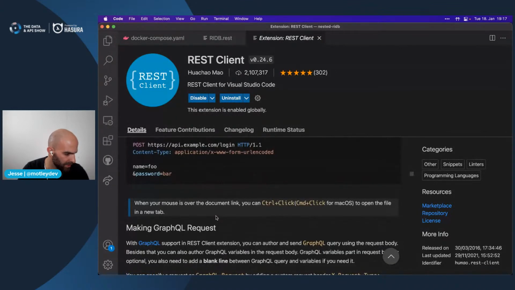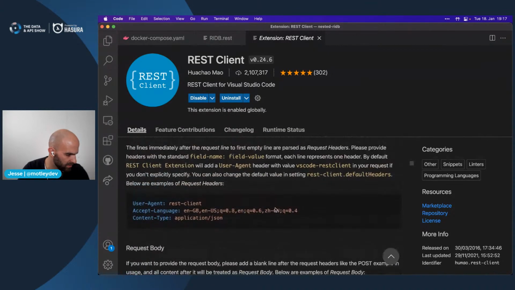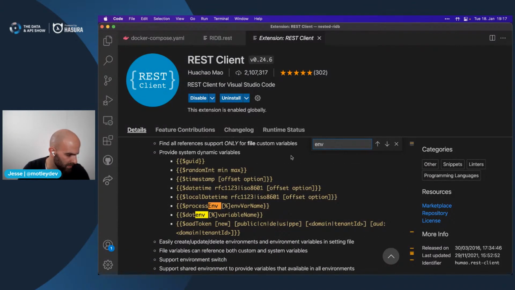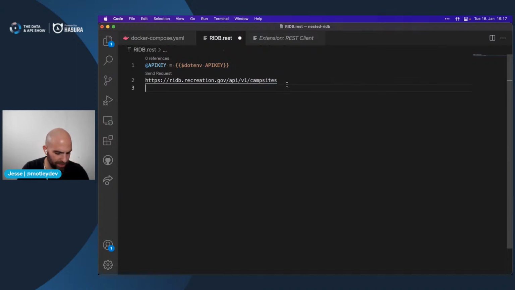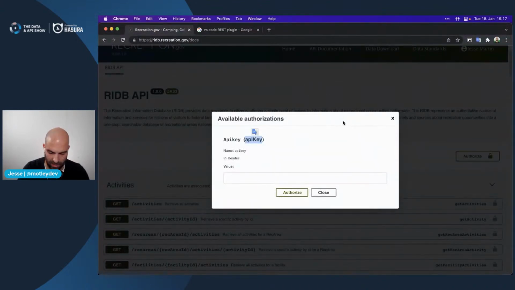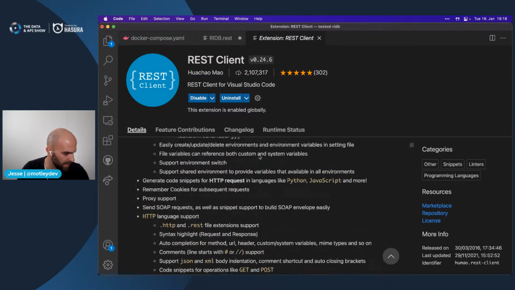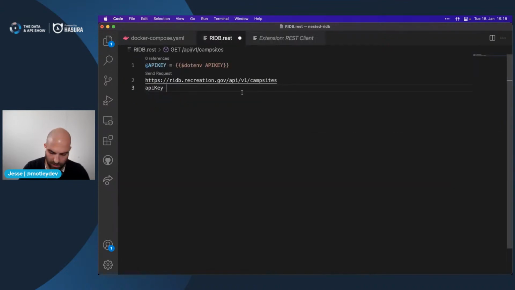I think. So I'm going to test that out here. And the variable usage is this syntax. So let's go ahead and test it out. So we have the RIDB test here. In theory, then it is API key, what I think we had determined that it was looking for. API, camel case, API key. And then I think we just paste it in as a space, or did they actually have the colons in there? I think it was colons. Yeah, colons. Okay. So we then put the colon in there.